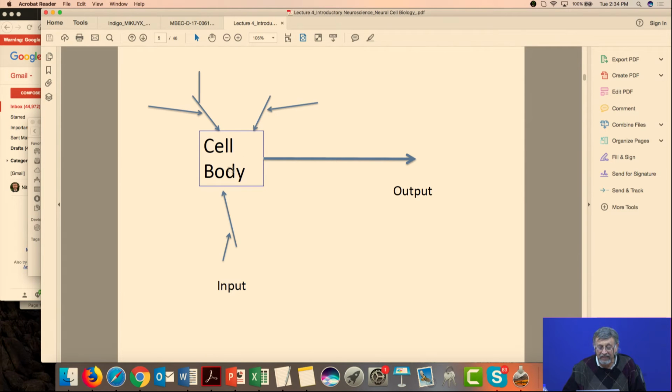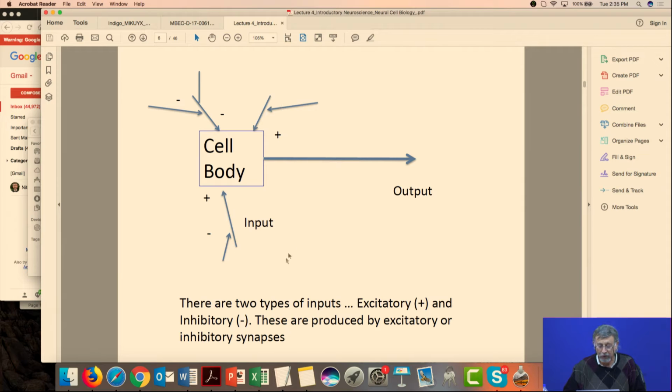Now, the cell body sitting here is like an integrator, it is integrating this, this, this. Then it decides based on everything coming at any time, is this important enough, then let me send the message out. So, you can almost begin an emerging model. So, as I said, their inputs are excitatory or inhibitory, and you can have this one is an excitatory synapse, this is an inhibitory synapse, this one is a little bit of both.